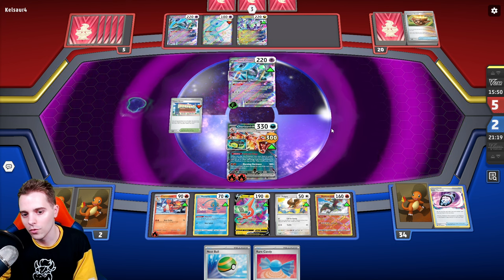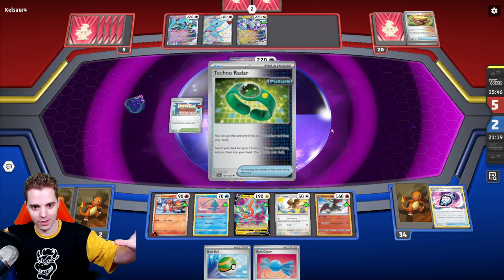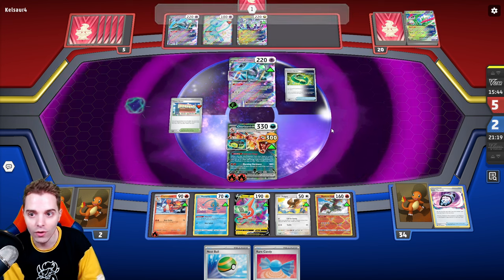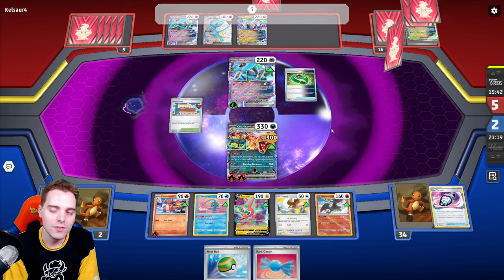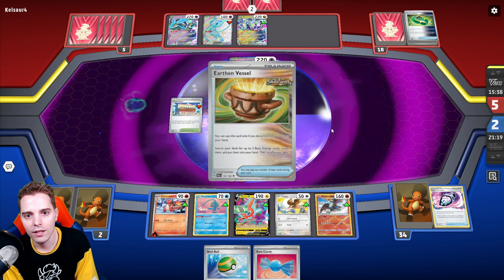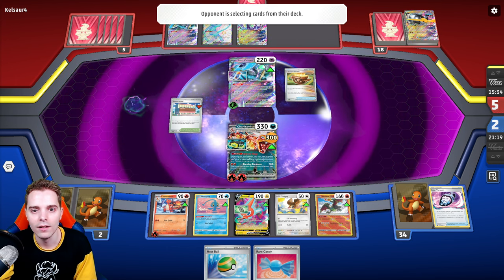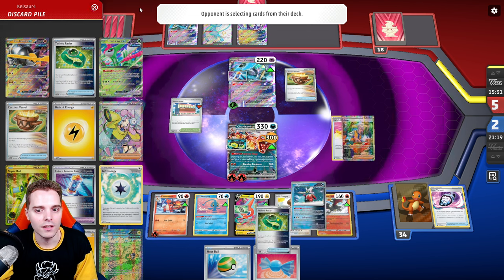Concede. 3, 2, 1. Concession. No, they have the Techno Red. Do they have the energy, though? Iron Leaves. Leaves the building. See where we're going with this. Iron Boulder as well. Man. It's like future. And they have another vessel. Crazy. Okay, they do have some stuff they can work with.